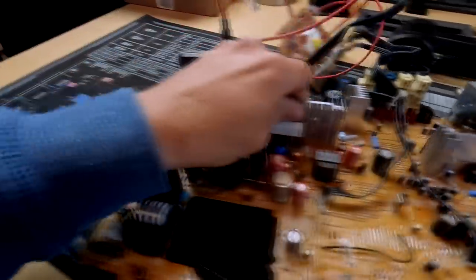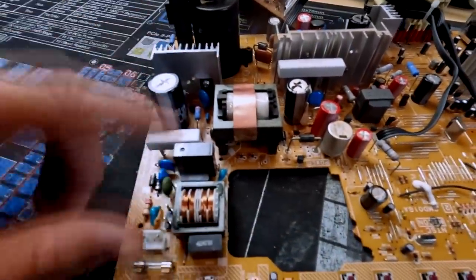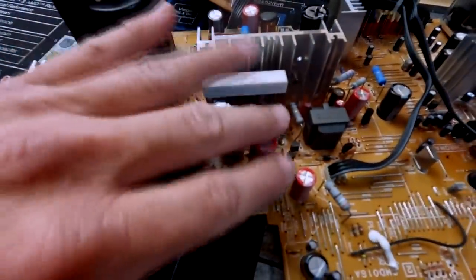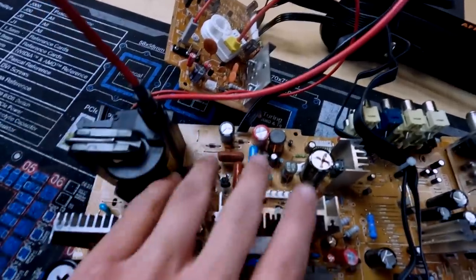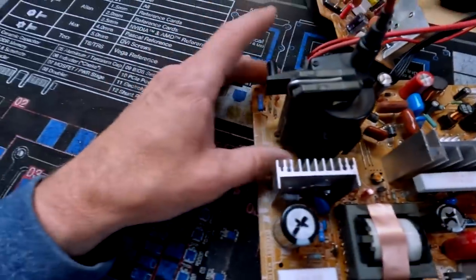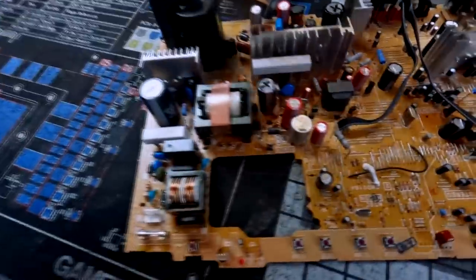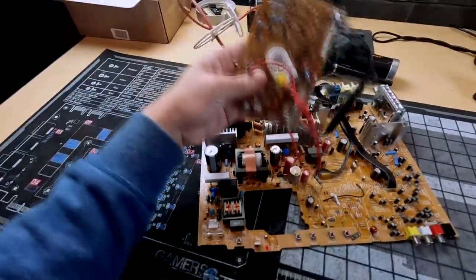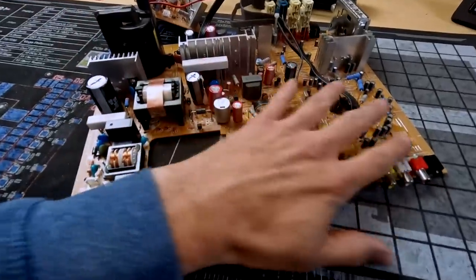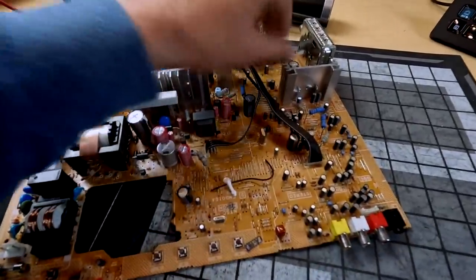Down in the shop, I've finished servicing the main circuit board. Here's the main board — this area is the power supply area, which was serviced along with other power supply parts. These are our deflection capacitors, all serviced in that zone, and same thing with the neck board. That's what I consider to be the vital parts. The rest of the board is not in high temperature areas except for the stereo audio amp, and all those caps tested out fine.